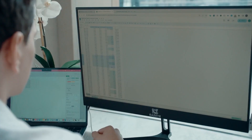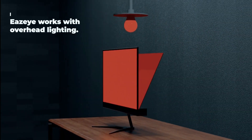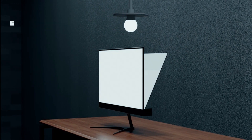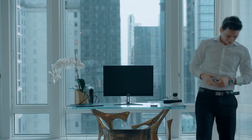The Ease monitor cares about your eyes as much as you do. With built-in eye comfort technology, it reduces eye strain, allowing you to binge-watch your favorite shows or crunch numbers without the fatigue — it's your personal eye spa. The Ease monitor doesn't just perform like a champ, it looks like one too: slim, sleek, and designed to fit seamlessly into any setup.